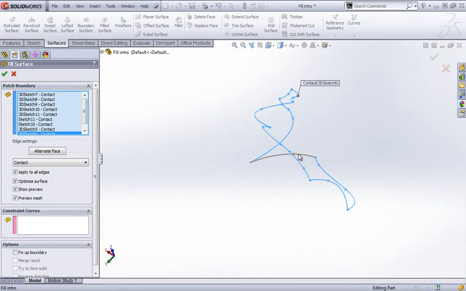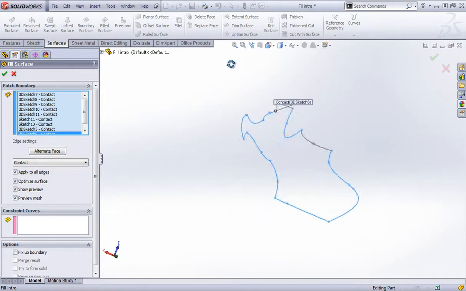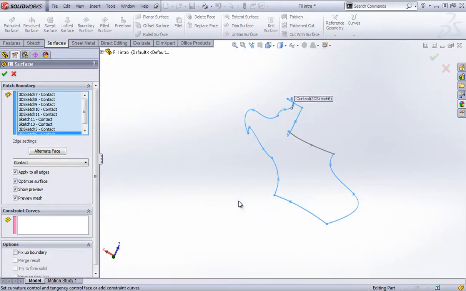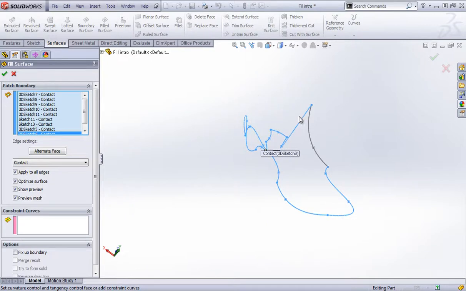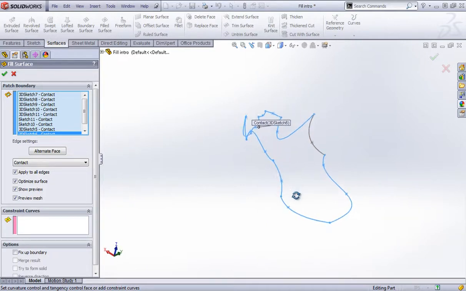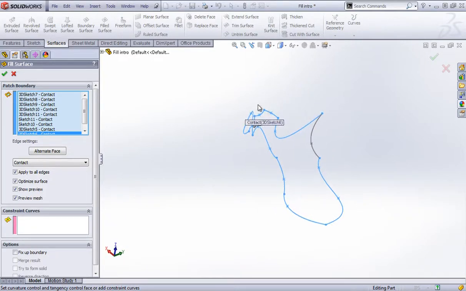So you'll have to trust me on this. I can't select this right now, but if I did select it out, you'd get an error message saying that it's unable to patch the boundary. And that's simply from the sharpness and complexity of the geometry. And this surface would probably overlap itself, which SOLIDWORKS doesn't want to allow to happen.